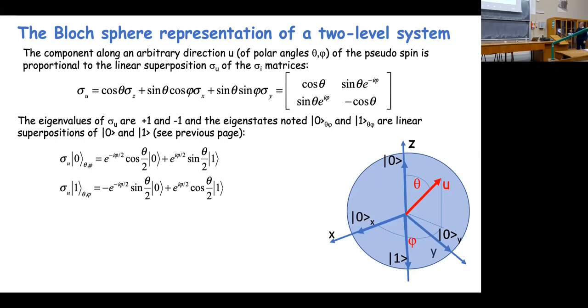And you see that the plus state along x and the plus state along y are not orthogonal. What is orthogonal is the plus state along x and the minus state along x. You have to be careful: orthogonal states, according to the Hilbert space, are antipodes of the sphere, diametrically opposite points of the sphere. 0 and 1 are orthogonal. But if you take the plus state along x and the plus state along y, if you look at the scalar product, it's not 0. It's 1 over square root of 2. So this is a Bloch sphere representation.